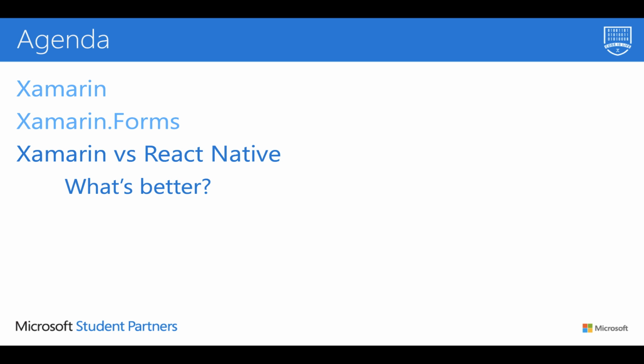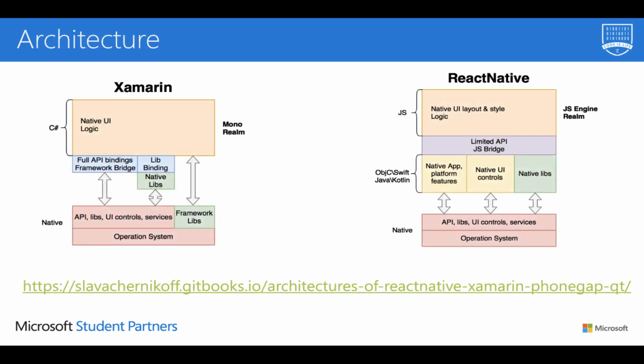I'll talk about what's better. I'll maybe answer this question. The spoiler is I won't answer this question really properly, and I'll try to prove it. Actually, let's see the architecture. I'm so sorry, this book is in Russian, but I will show you the pictures and explain everything that is described there in English.